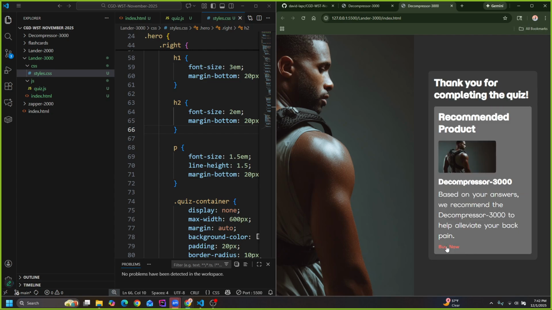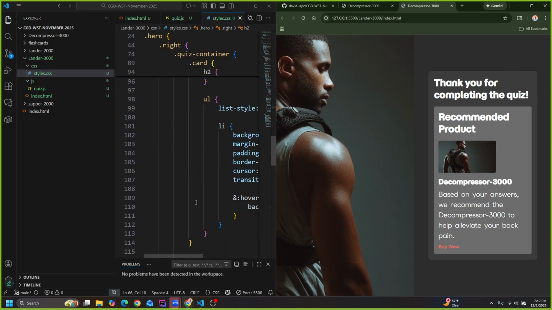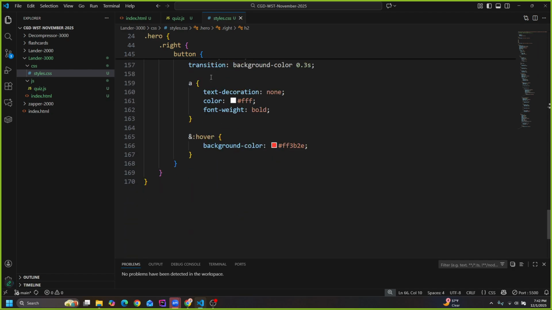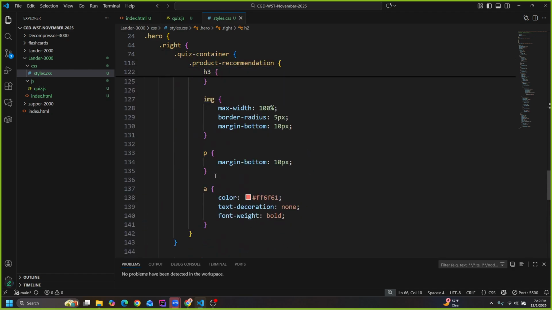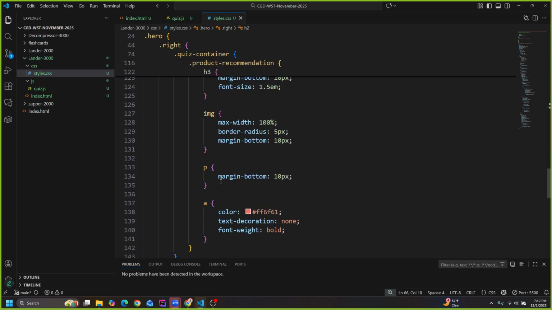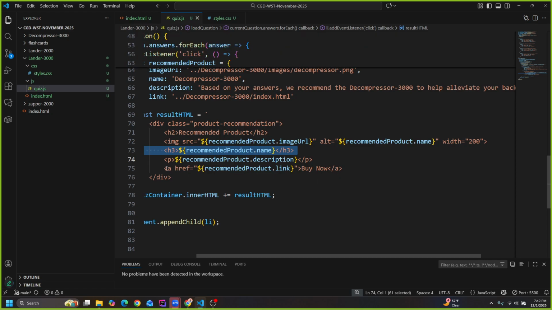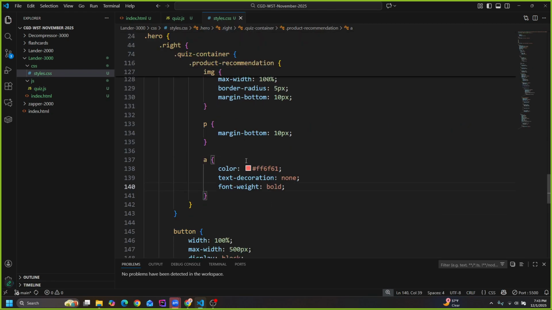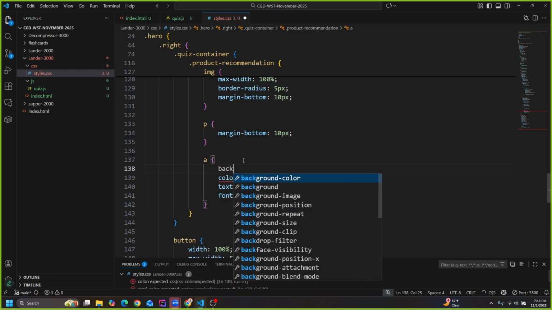Okay, the buy now button is kind of small. I want that to be bigger. So, the buy now button is a link. It's an A tag. So let's give it a background color.